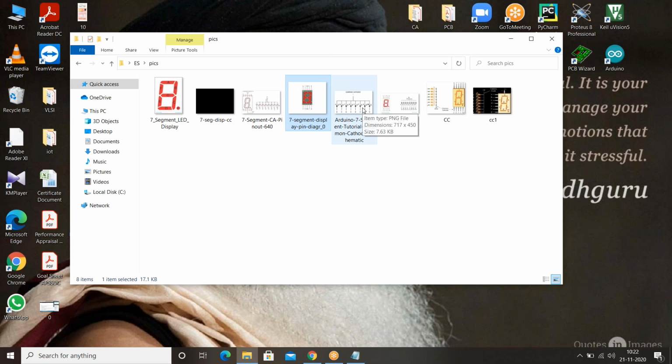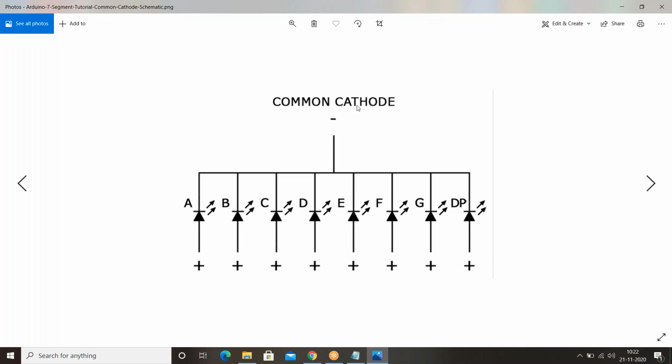And guys, if you observe this picture, here, as I said, there are 7 segments, which means we can call them 7 LEDs. All these 7 segments' cathode terminals are connected to a common pin which is grounded. In common cathode we have to ground all the cathode terminals. This is the anode terminal, this is the cathode terminal. All these cathode terminals should be given to ground. This is what the picture explains.